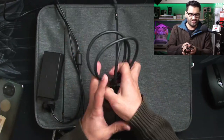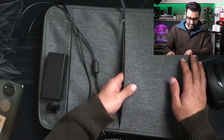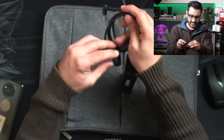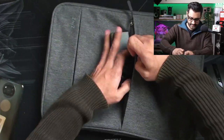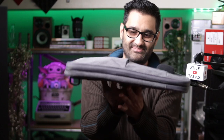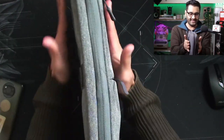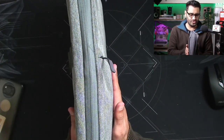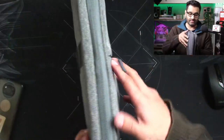A lot of people when they review bags don't show you whether the charger actually fits, so let's see how bulky it becomes. I'm UK so the pin is a bit bigger. They give you a little velcro strap inside so you can velcro everything together — like that — and it goes in. Already I've increased the thickness of the bag. You can see that little bulging action going on; it's roughly doubled to about two to two and a half inches.